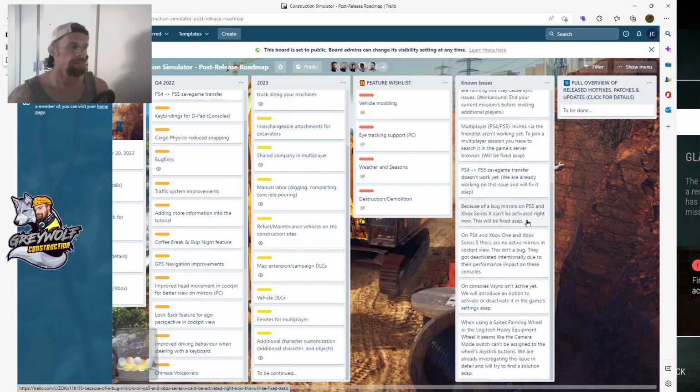Because of a bug, mirrors on PS5 and Xbox Series X can't be activated right now. This will be fixed as soon as possible. If you're going to complain about the mirrors not working in Construction Simulator, let me just remind you that SnowRunner, a bigger studio, a stronger engine, arguably, didn't launch with working mirrors. They had to launch that stuff like 3 months after release. So I hope no one frets that the mirrors don't work on these consoles.